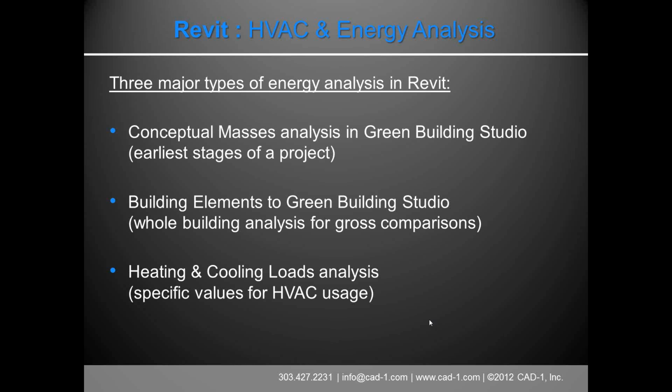The second one, once you have a building, at least a building shell, as long as you have the building shell, walls, floors, roofs, that's basic. Well, you need a couple of other things in there. You do want to have a location and a building type at a minimum, but then you can load that up to Green Building Studio, and at that point you can now use the materials of the wall. The first two are probably used more by the architects, and the third one more by the MEP.